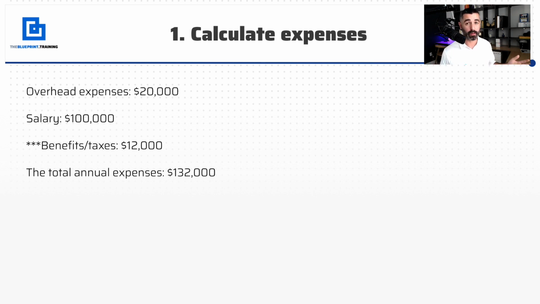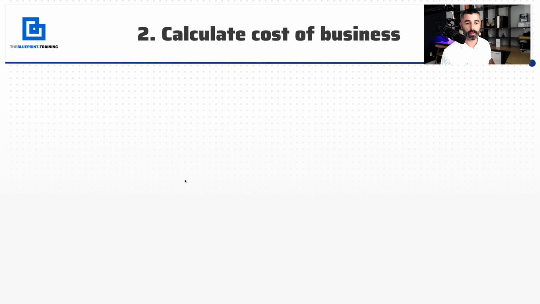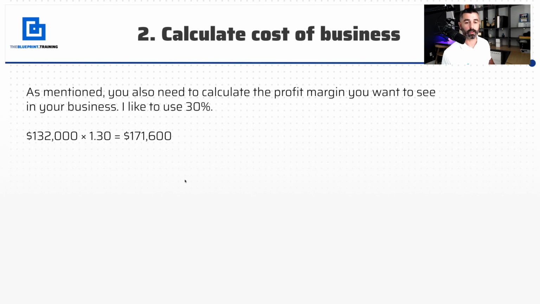You can absolutely scale a business on 1099s as long as they're working for you full time. So we don't actually take this into our calculation, which makes it a lot easier. However, if you do W-2 your employees, then you're going to want to account for the benefits that you're paying for and taxes. It's usually around 30%. So then what we're able to come up with here is the total annual expenses per employee. After we have that, we want to calculate the cost of doing business, AKA the desired profit margin. So if your desired profit margin is 30%, I usually like to leave between 30 and 40%, then you're just going to tack that on to the cost per employee. So this right here is the total amount per employee, expenses plus desired margin built into it.